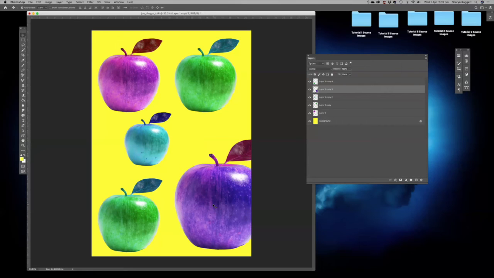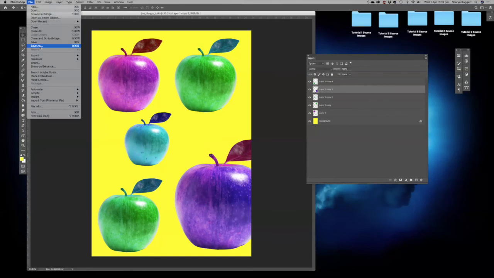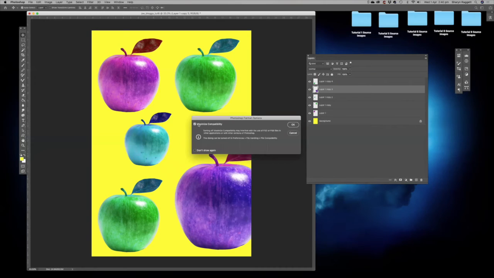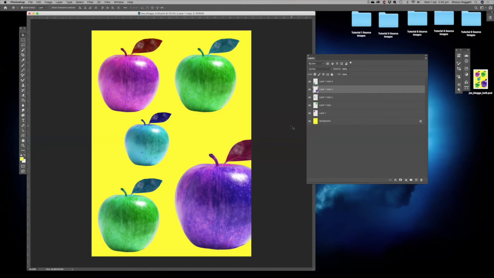All right, so when I'm happy with the file that is at this stage, let's save it, but let's keep all of these layers intact. We're not going to flatten it just yet. So I'm going to go File, Save As. Okay, I'm going to put that on my desktop, and I'm going to save it in PSD, which is Photoshop format. Okay, that's going to ask me if I want to maximize compatibility, which just means the file is going to be quite large. Is it okay to retain those layers? So we're just saying okay.